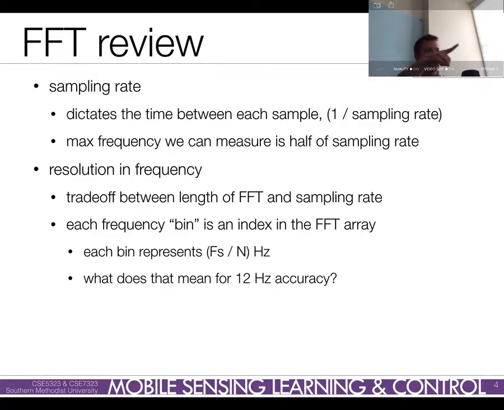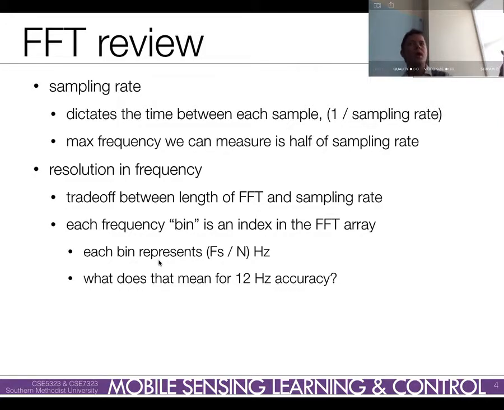And then we mentioned the Nyquist rate. If you look at the very last bin on the FFT, that's essentially your sampling rate over 2. And then we also talked about what each frequency bin represented. If you want to get the frequency of each of those points in the array, it was determined by how fast you're sampling and how long the FFT is that you're taking. So this Fs over N tells you what the frequency resolution of each bin is.